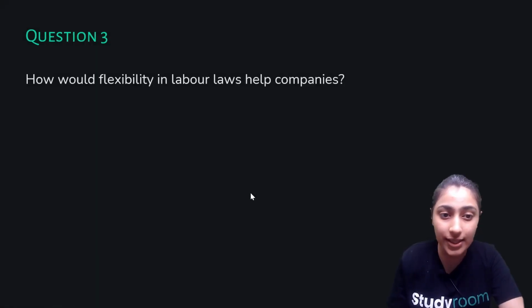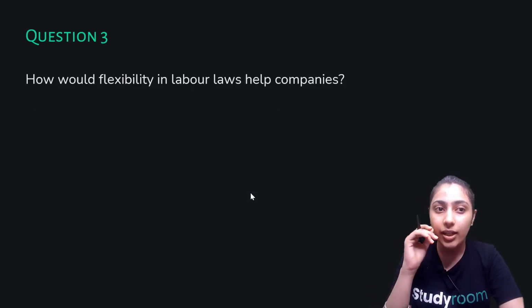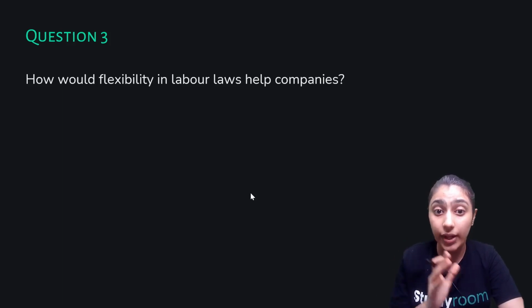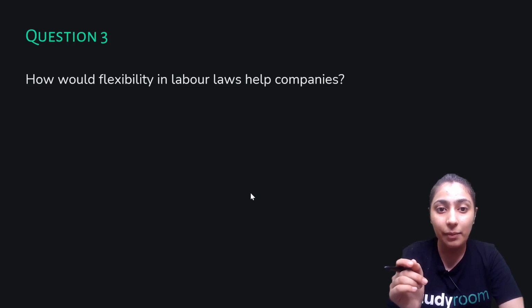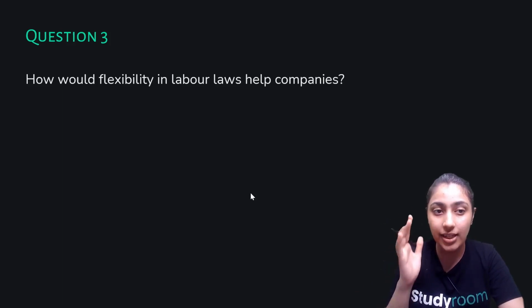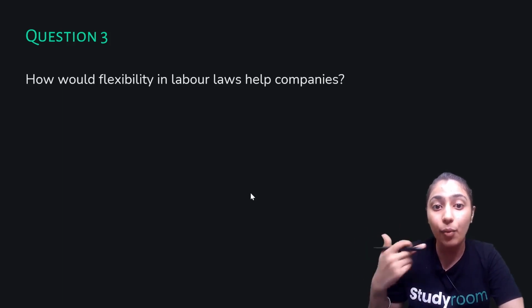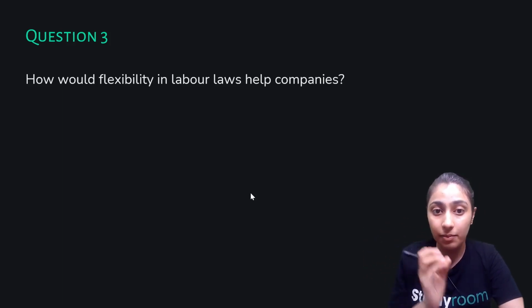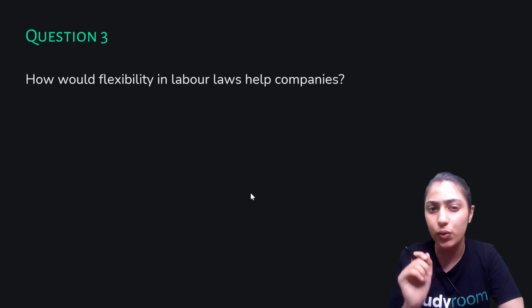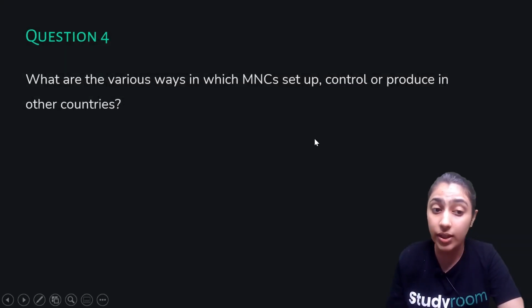Moving forward, why would flexibility in labor laws help companies? So recently, it has been observed that the government has been a bit easy on these labor laws, and they have told the companies that instead of hiring regularly, they can hire partially whenever they think the workload is more, such as when the workload is very intense and there is more pressure. At that time they can hire more workers. But the thing is that at that point of time, workers need to work day and night so that they can make both ends meet, and also the cost of labor is very low. So that's a sort of disadvantage.